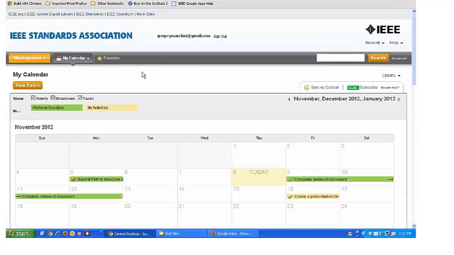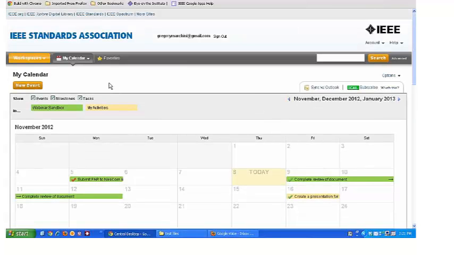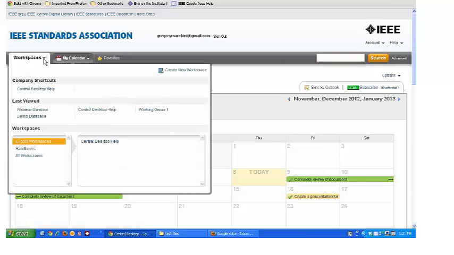We also have a My Calendar view that shows a calendar view with all of the events, upcoming milestones, and tasks that you're involved in. So besides the dashboard view, what we can do is we can search for things in here. We can put terms that might be in documents, and that'll search across all your workspaces. Or we can visit a specific workspace. You can see that in this menu.